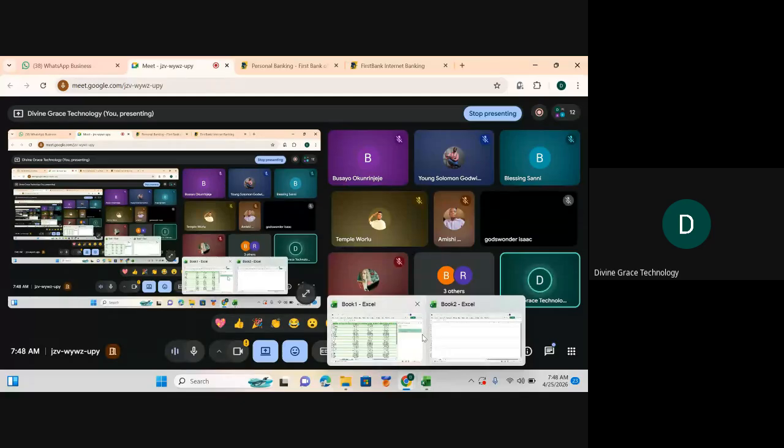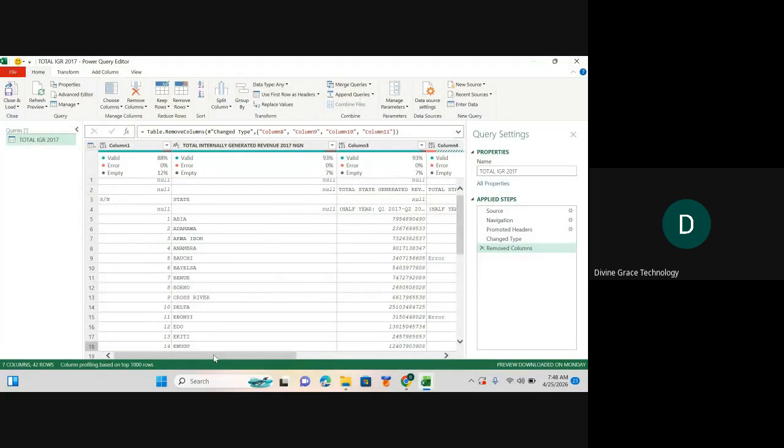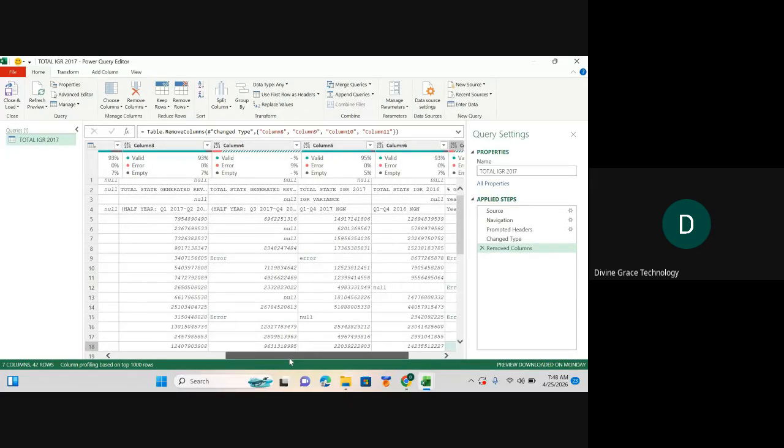So now going back to what I'm doing. If you check here, you can see that our first two rows, we can actually remove them.